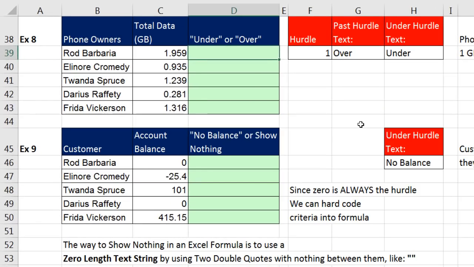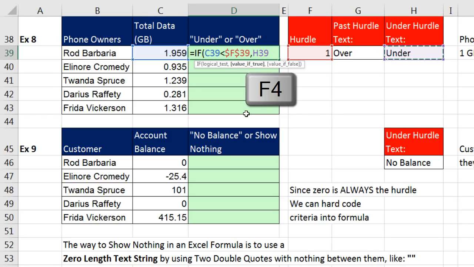All right, you ready? Equals IF, left arrow. I need to always look at the phone owner's total data and ask the question, are you less than? And there's the hurdle. Are you less than 1? I'm going to use the F4 key to lock it, comma. If it's less than 1, then we need the text under.